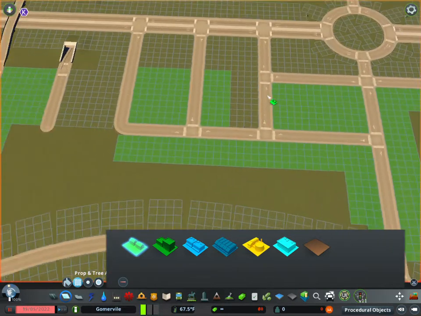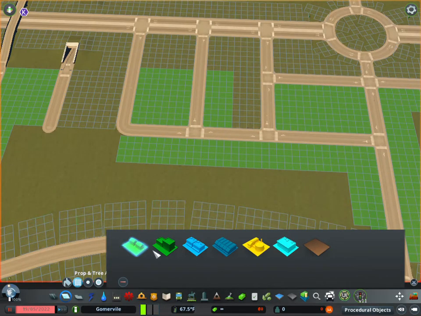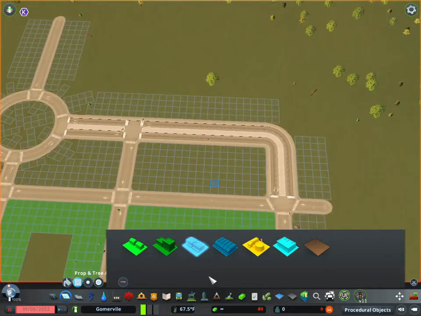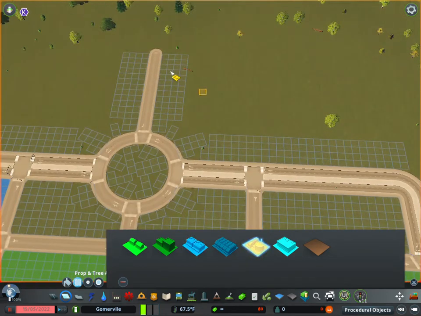So we'll put down some residential there, and let's do some low commercial right here, and right here. And then maybe some industrial. We'll do some industrial right here.